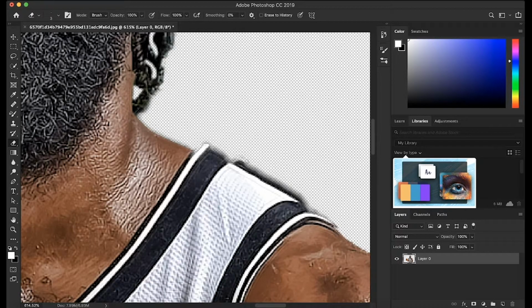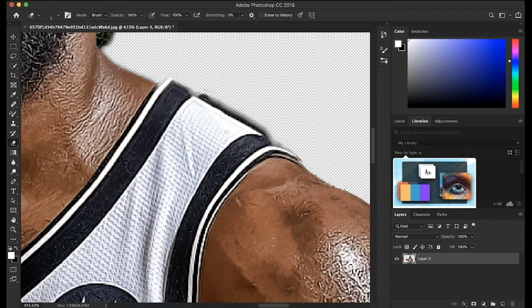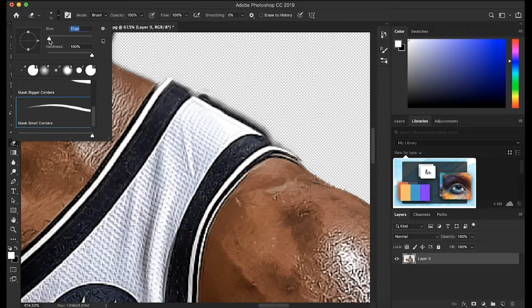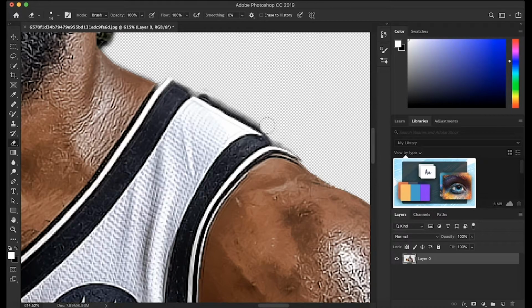So right here, that's also why I don't like doing it. Let's see. I'm actually gonna make this just a little bit bigger and erase that on the outside, just because I want it to be more consistent than it is.